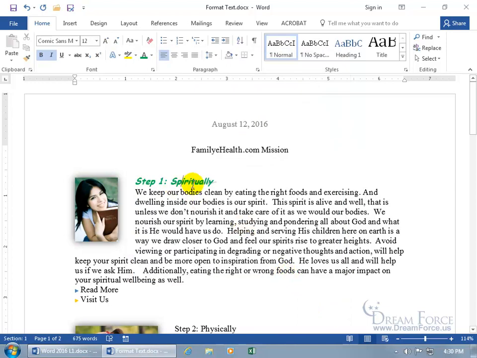Ooh, the shadow's applying just to that word and not this over here. The reason is because I didn't have it selected when I went to apply the text effects. Wherever the cursor's at, it'll apply to that word. So if I want to apply it to all of it, I have to select it all and pull back and then do the text effects.